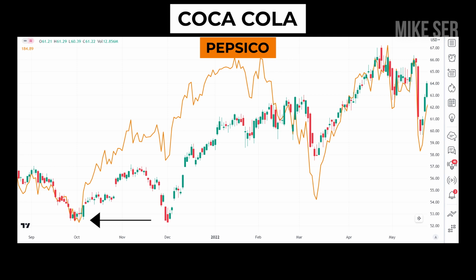underperforms PepsiCo stock. Now, this is where you can utilize technical analysis to find an opportunity to buy the underperforming Coca-Cola stock, and you can see that the stock hits a double bottom in December, and that would be a good opportunity to buy the stock, while at the same time short the outperforming PepsiCo stock. Now, you can see that the two stocks return to their historical correlation in the middle of February, and as a result, you would have made your profit.